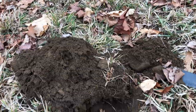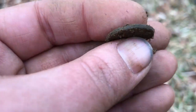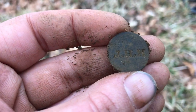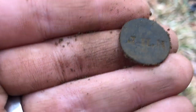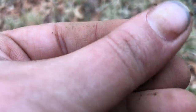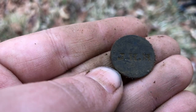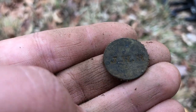I just got a pretty iffy signal about six to eight inches down. I plucked it out, and at first I thought it was a coin, but it's almost a little too thick. So I'm thinking it's a button without a sh— what the heck? Oh man, I've always wanted something that's counter-stamped. That's so cool. It says J-H-H. I have no clue what that means. What the heck is this? I don't know what that is. It's got to be some kind of coin, though, because of the way that it's stamped. That is way too cool. Oh, that was such a bucket list for me.